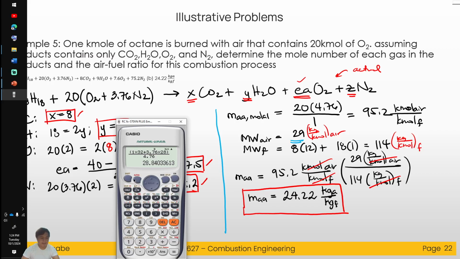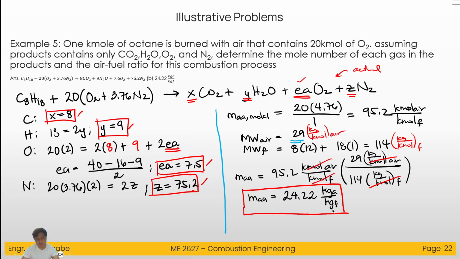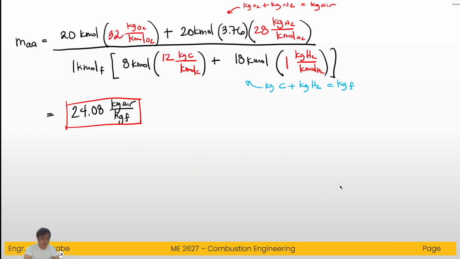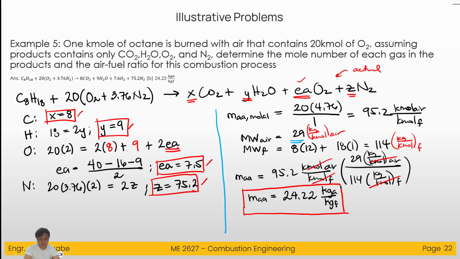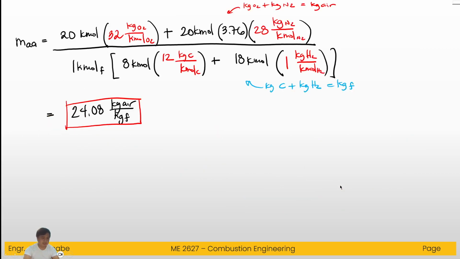And if you use this as the molecular weight, recalculating this again, you can have an answer here that is quite similar to what we have done. So you have 28.04. So anyways, regardless, you can use 29 or you can do the long method, or just use 28.8. It will be the same, but anyways, I've taught you so far that it should be 29 as an approximation. Okay, so that's all, and thank you guys for listening.